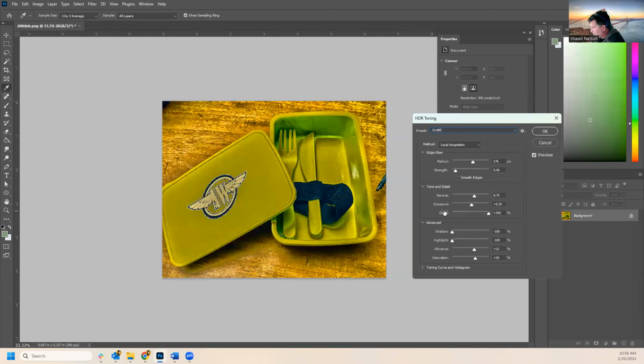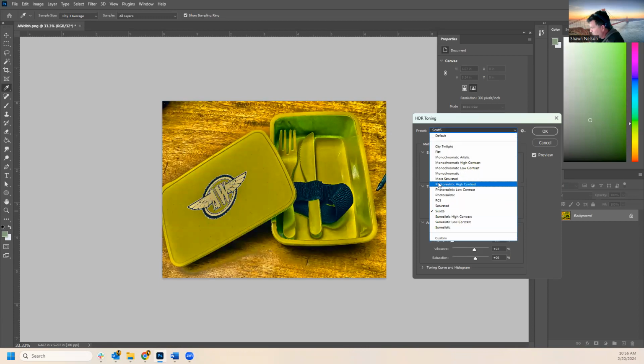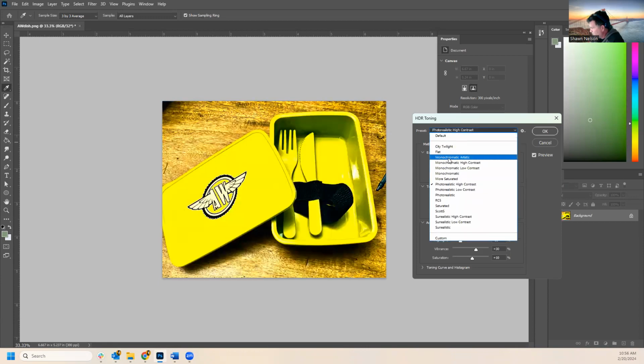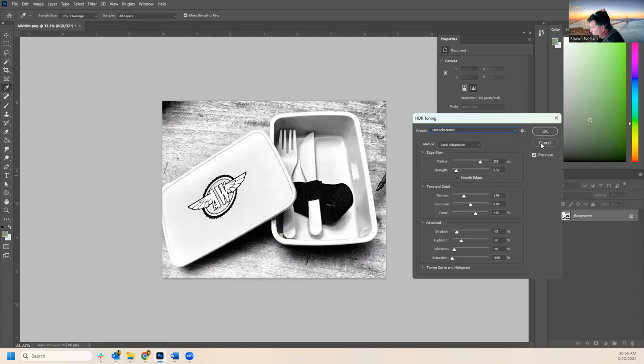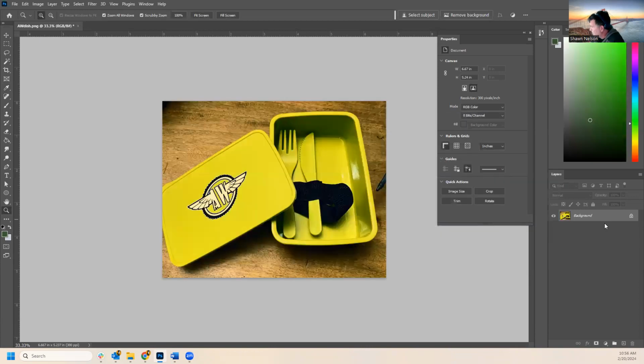Stop. All this stuff. It's kind of interesting. You know, I had to flatten the image. That's kind of odd.